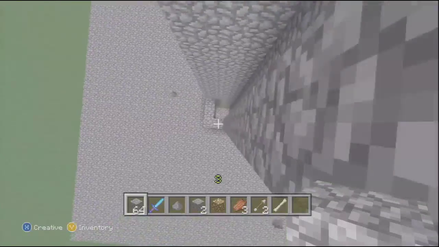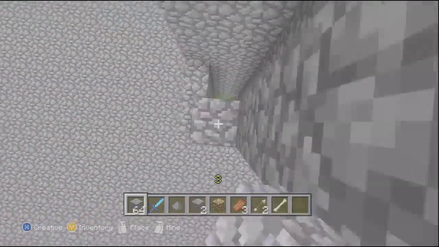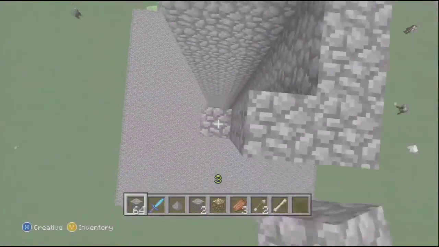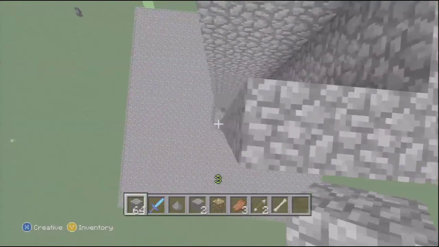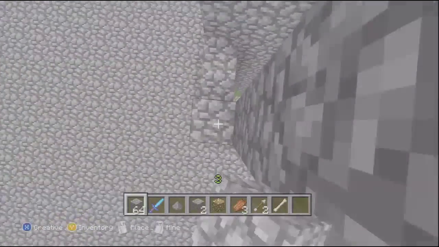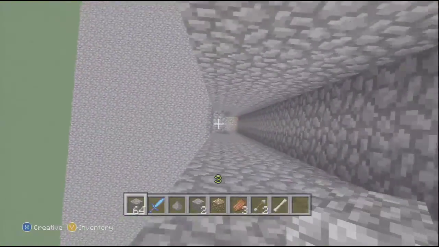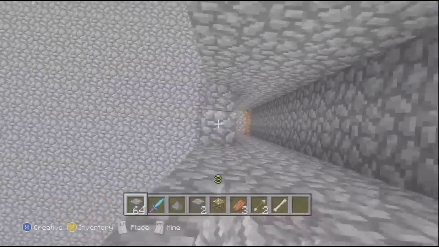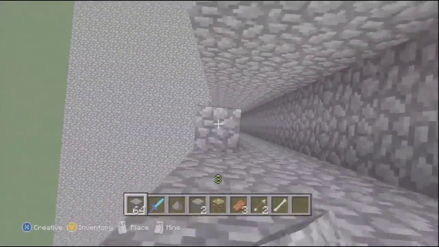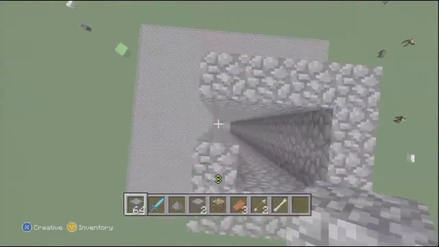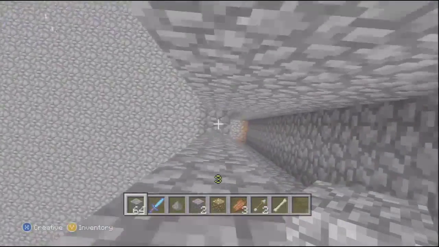Also, this spawner is not just for Xbox, as I'm playing it on Xbox. This is also a PC Minecraft mob spawner as well. So it's pretty much an all-round Minecraft mob spawner, which is efficient, because I used to do it on my other Let's Play, and if I went there AFK for half an hour to an hour, I'd probably get about a stack to 2 stacks of 64 of everything.